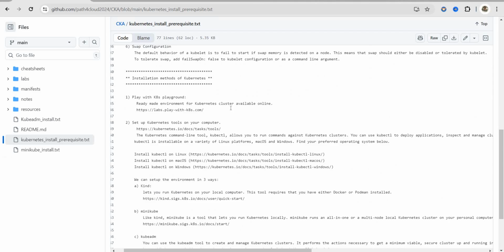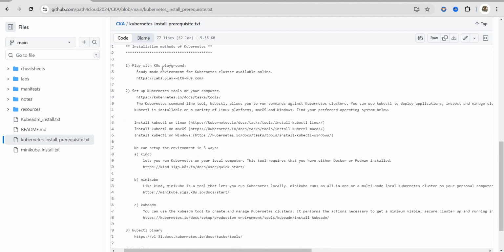All right, so let's see what other methods are available in the market to install Kubernetes. The first one is Play with Kubernetes. This is an online ready-made environment where you will find a Kubernetes cluster already available. Go there and directly run your commands, kubectl get pods, kubectl get nodes, like that. Apart from that, there is one more, Killercoda. Don't worry, guys, we will see all these things in the browser as well. But as of now, let's focus on this.